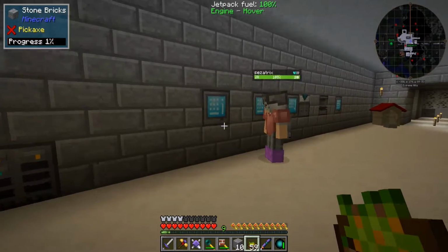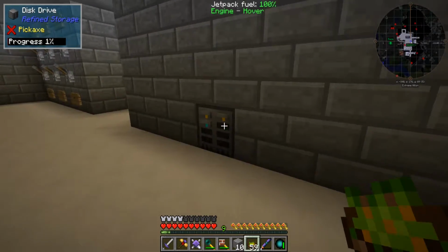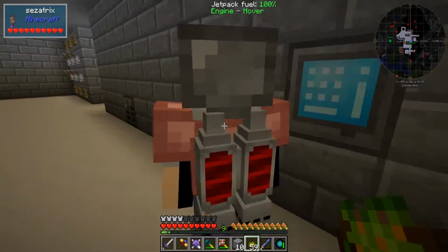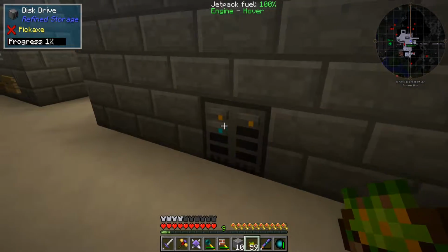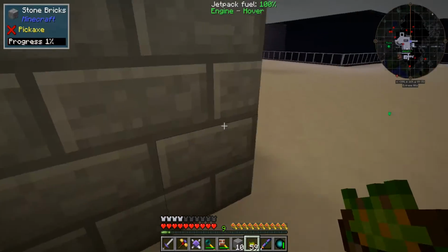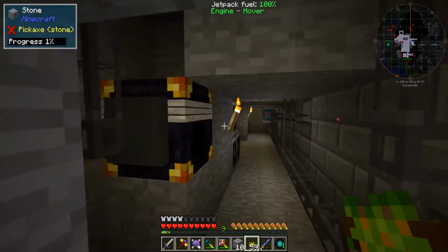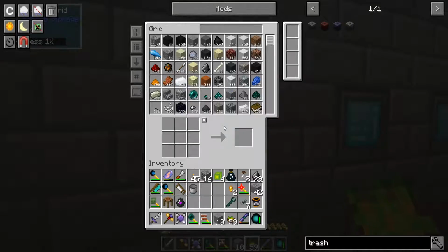I got into refined storage. I've never used refined storage before. So rather than just recording heaps of time of me crafting stuff like an idiot and not knowing how it worked, I thought I'll craft one of all of the basic controllers and some cable, and I'll get all the stuff together, and then I sort of realized that I don't know how any of it actually works, how any of it plugs together. So I started joining it all up together, figured out how it worked, and then I had a lot of stuff done. Not my best moment ever, but hey, I now have a refined storage system that is absolutely amazing, and now I'll show you how it works.